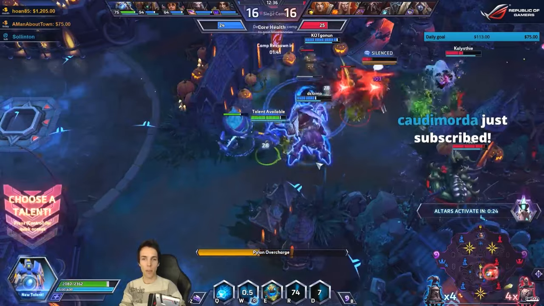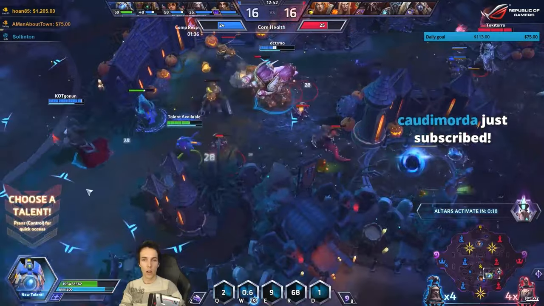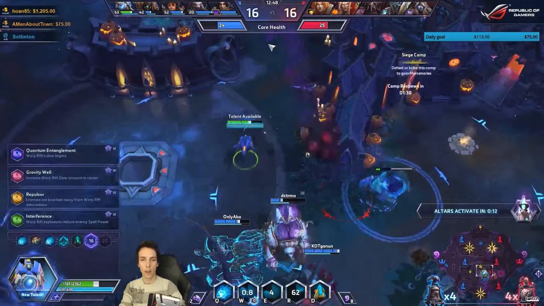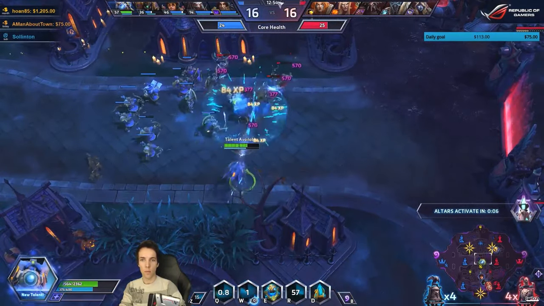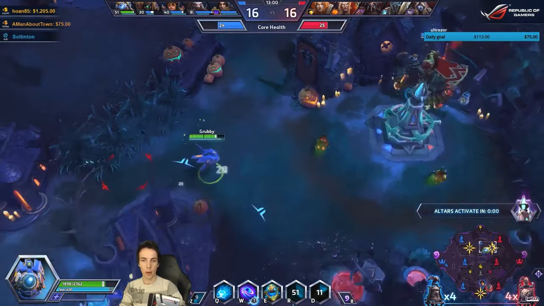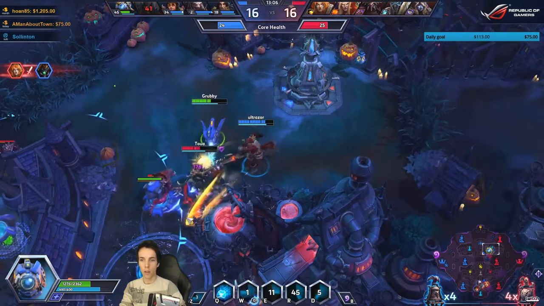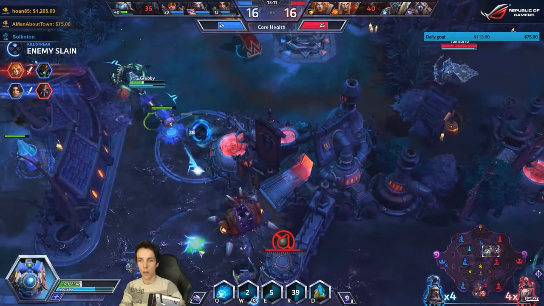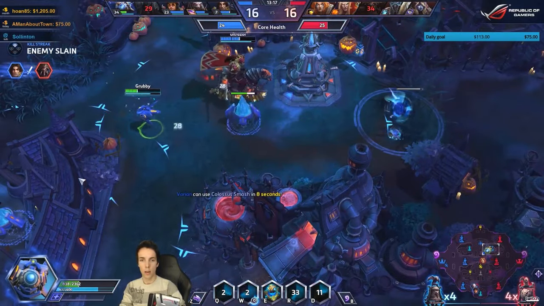They took the cap, just stand on the point. I just used everything. I'll reduce enemy spell power. The time is now. Killing spree.